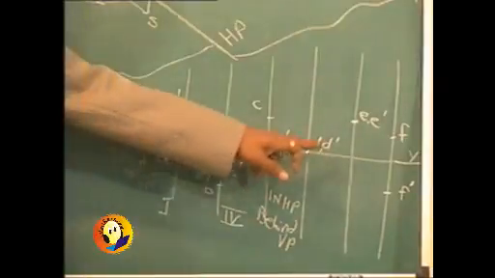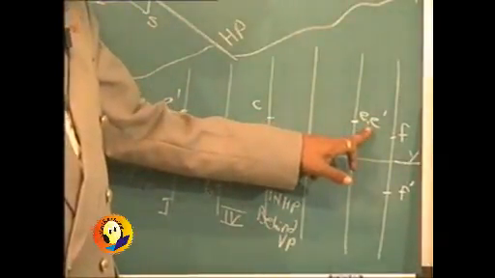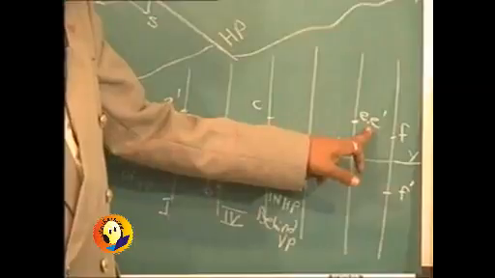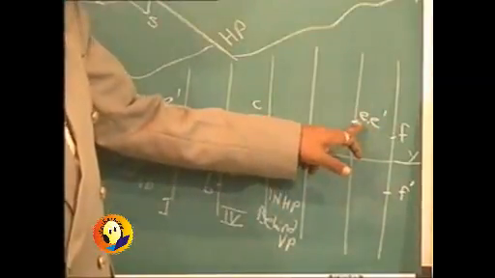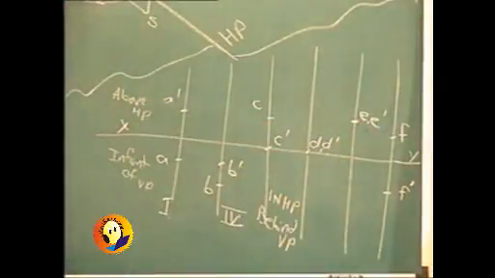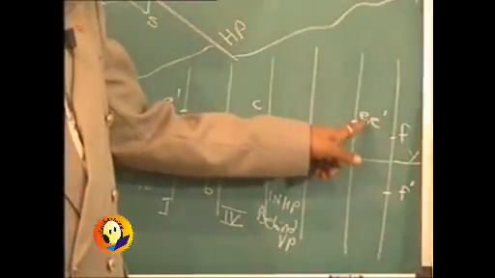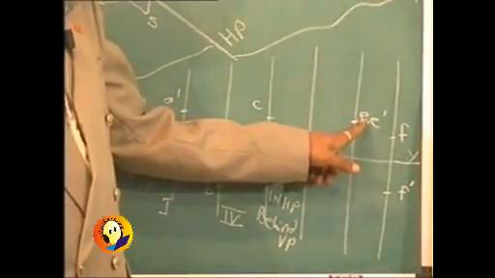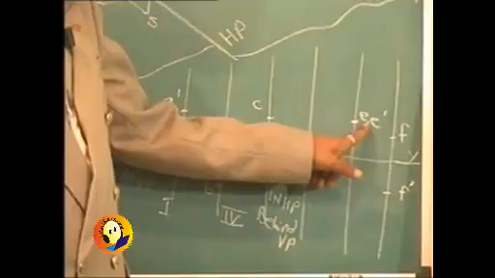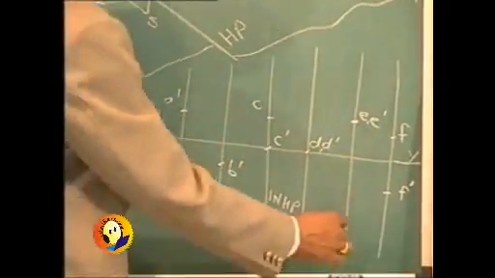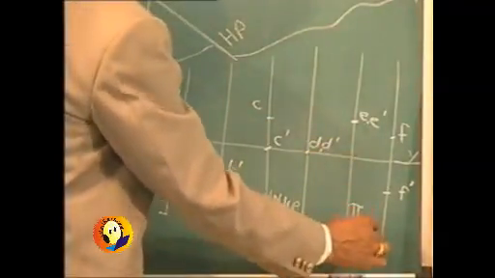Point E has got its elevation above the XY line, so the point is above HP, and its plan is also above the XY line, though the distances are the same. Plan position is above the XY line, that means the point is behind VP. So it is above HP and behind VP. The point will belong to quadrant number 2.